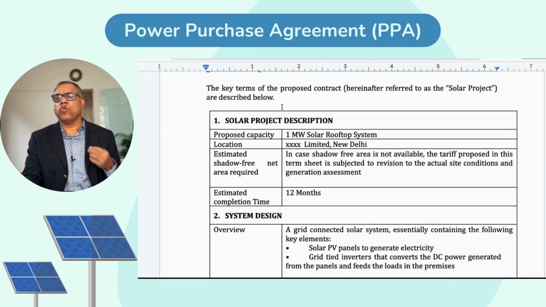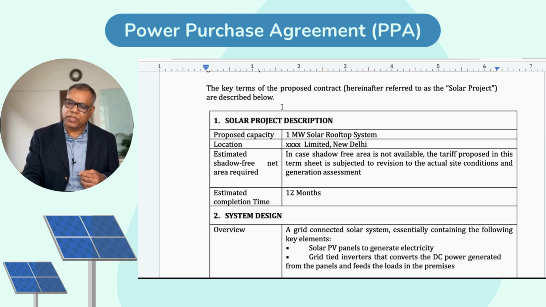The off-taker can be through an open access arrangement, through which the buyer is located 50 kilometers away from the plant and they are trying to buy the electricity from you. So the off-taker is signing the power purchase agreement with the developer. In my sheet, you see, we have not named the off-taker, but for the developer, we have just given the name as if the first green is developing this project.